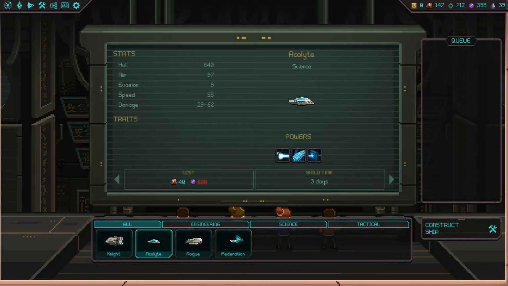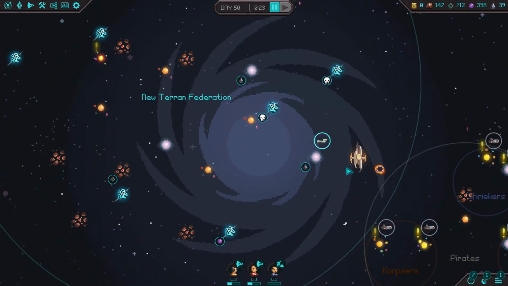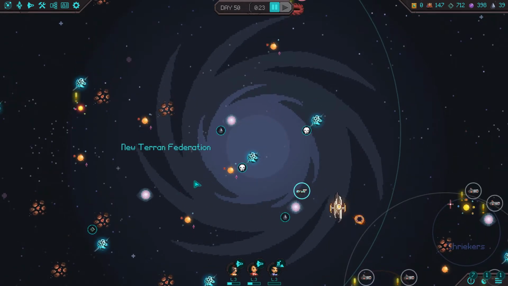It's got quite a high evasion. Its hull is pitiful. This is not meant to be in combat. But I think it's meant to be flying around as a lone ship, just picking up resources.